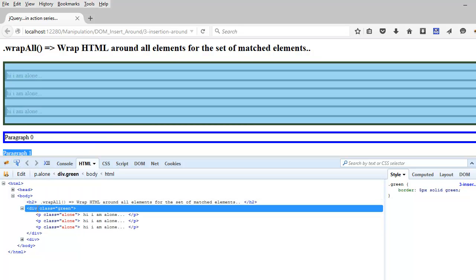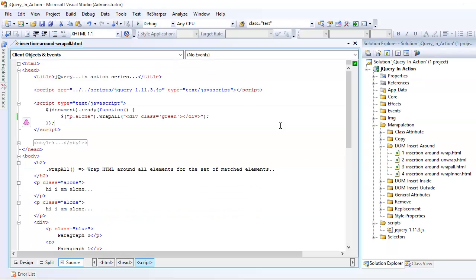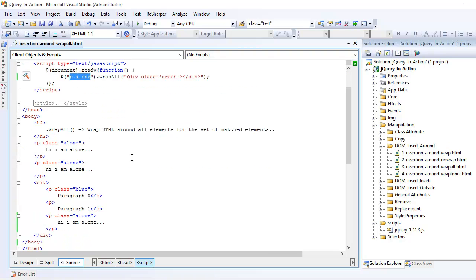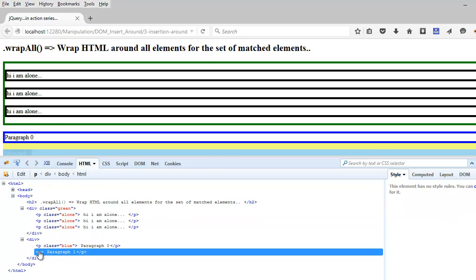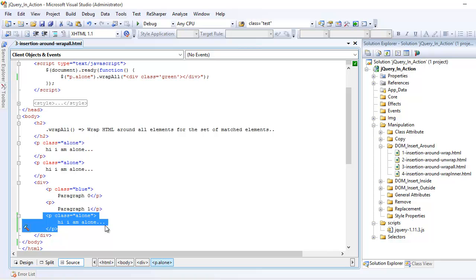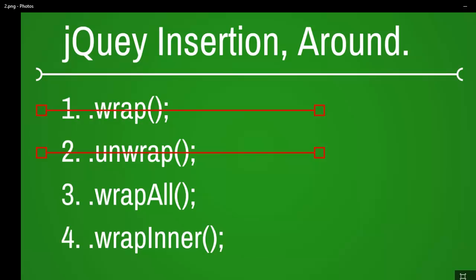What's happening over here? We created this new div element right here, and then we said that this will be a wrapper of all the p tags. So jQuery first created this element, and then it started adding all the elements which it finds having a class alone onto the p tag. So that's why this is no more a child of this div element, it is a child of this element, right? That's what we can see right here. And if I open this div, I can see only 2 children. Actually there were 3. So I hope you got the idea how wrapAll works, right?